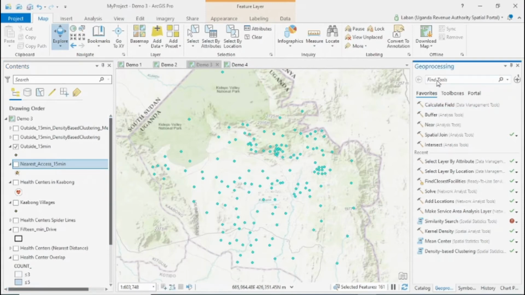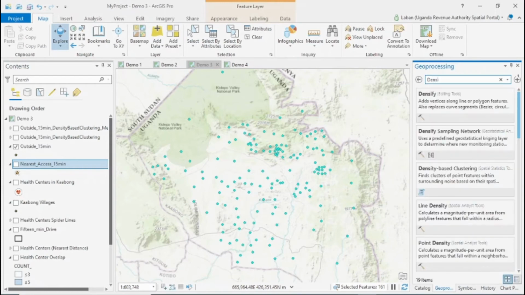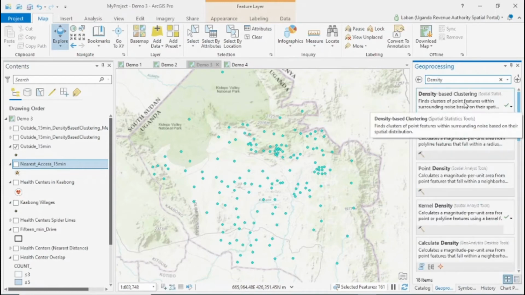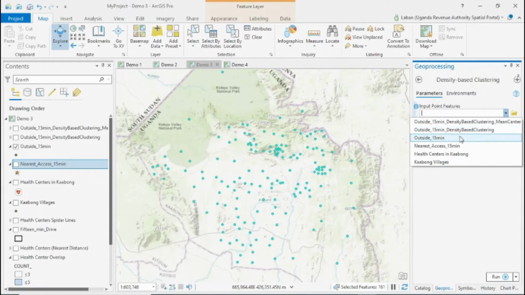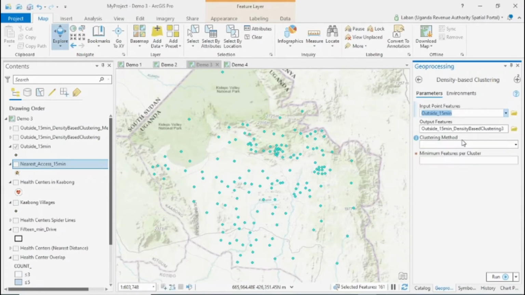We're going to do that using a tool known as density-based clustering. You can see density-based clustering finds clusters of point features based on spatial distribution. Once you pick that, you put in your input features as the point features, the villages that are outside the 15-minute drive. We're going to use a particular clustering method known as DBSCAN.